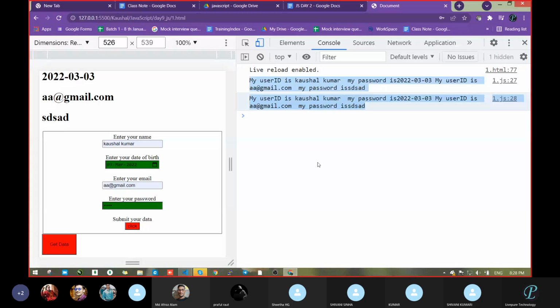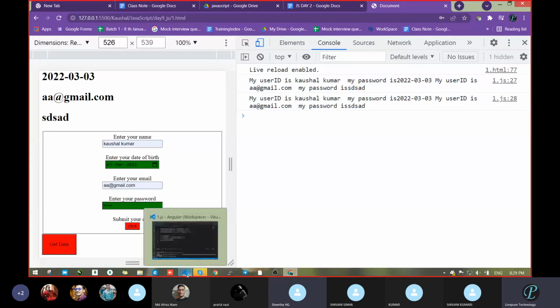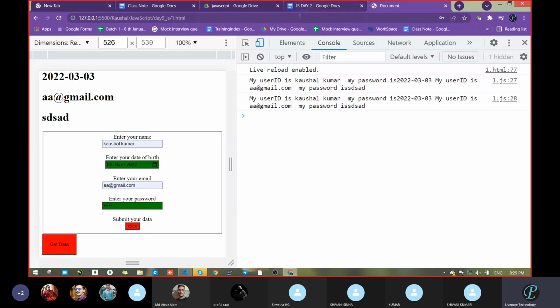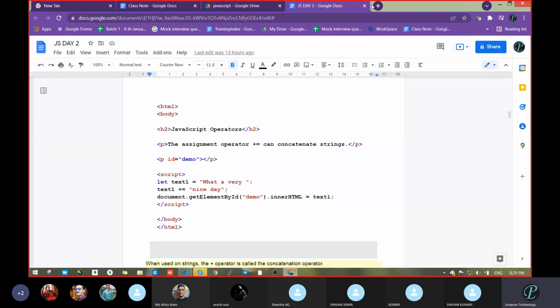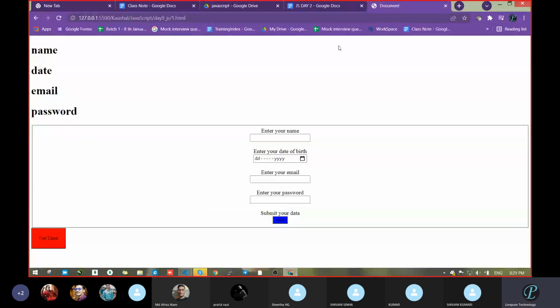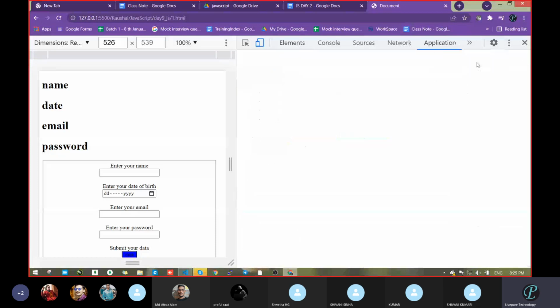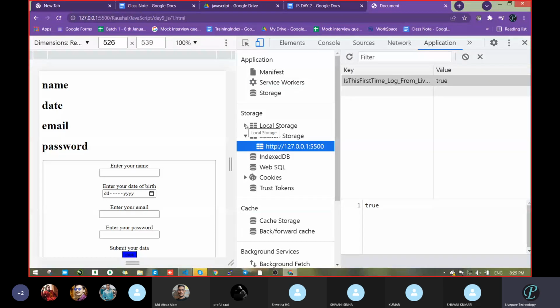Why? Tell me. Why did we get the data? Yeah. We passed console for both local storage data and session storage data. We are trying to fetch data from both. That's why we got the data in both cases. Do one thing. How were we checking whether data is there or not? Close this tab, make a new session and check who has data now. Previously I had told you that session storage does not. Let's verify in local and session both.